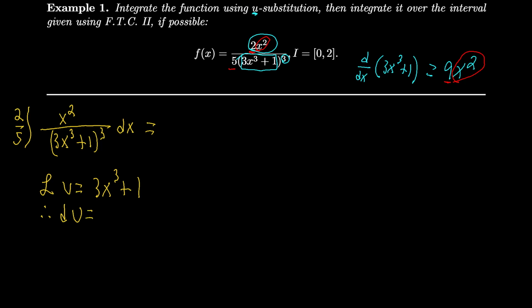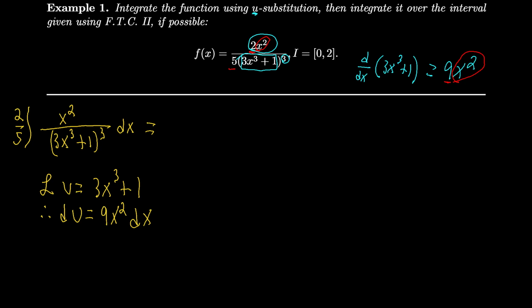Don't worry about it. Instead, just write all this up in words in a paragraph and tell me what it looks like. du is, well, the derivative of this. We did the derivative up here, it's just 9x squared dx. Remember, du/dx is what we found. If this was the function u, we literally found du/dx right here. I just multiplied both sides by dx, because it's just a tiny change in x, to get this.